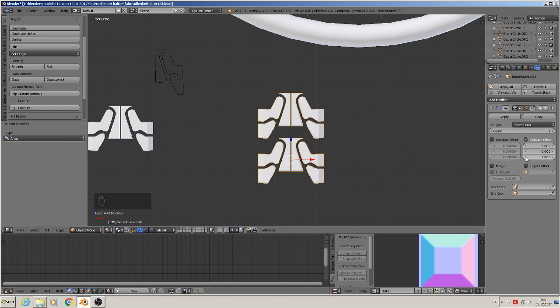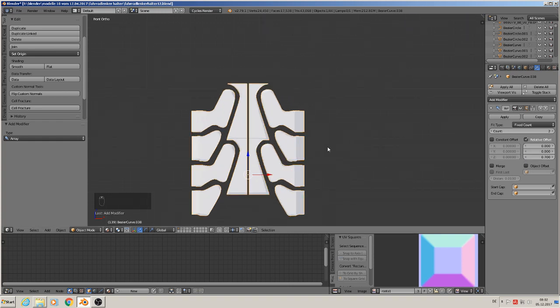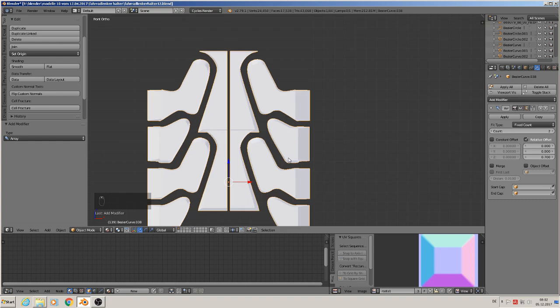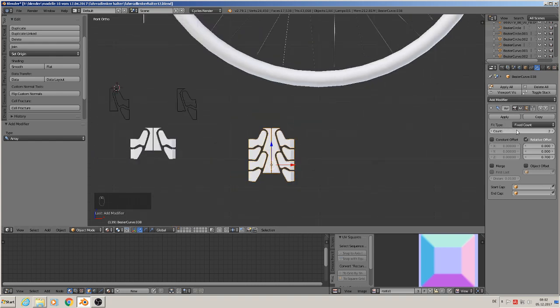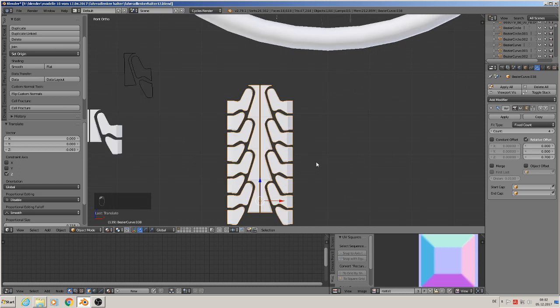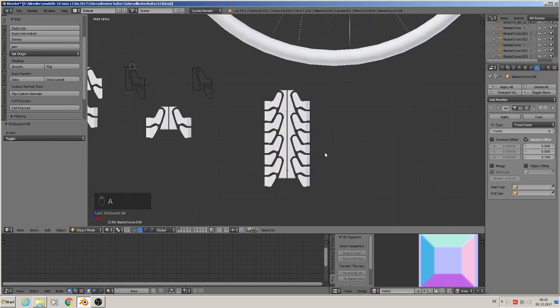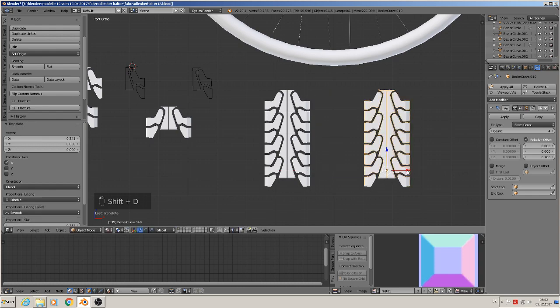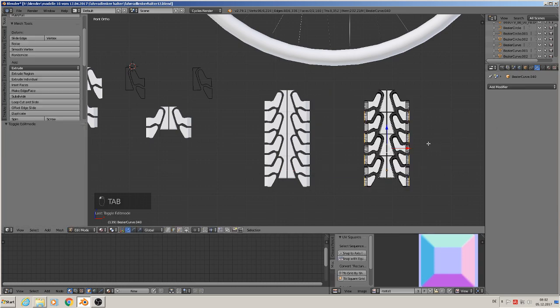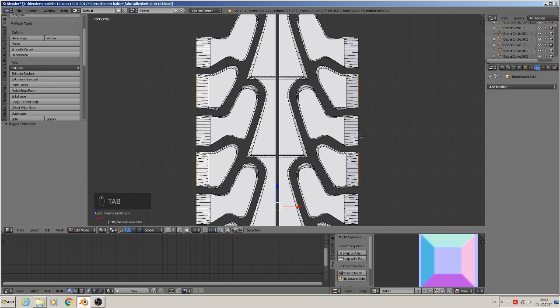Now we must go a little bit deeper, so we increase that size to something like that. Here now we can give 100 or more, but we make it with 4 at the start. And then we want to bake that now. So for that, this here, Shift D, make a copy. Then we apply the array modifier. So we have that.